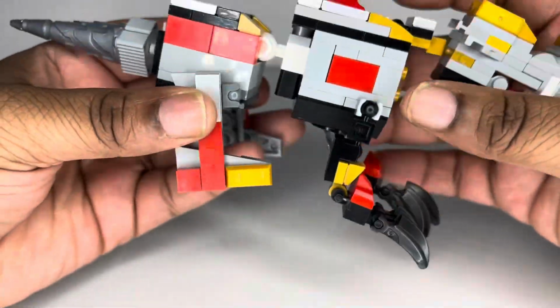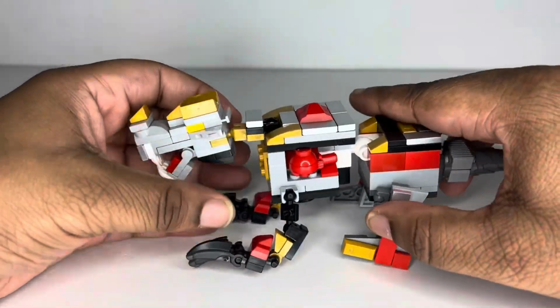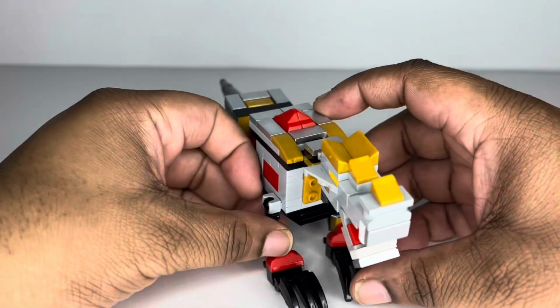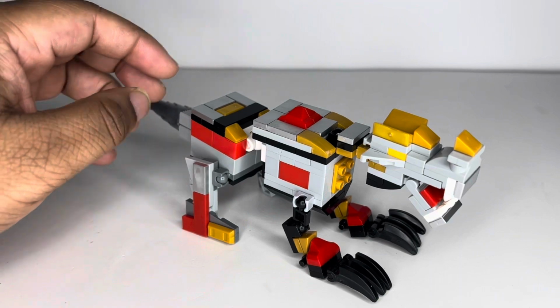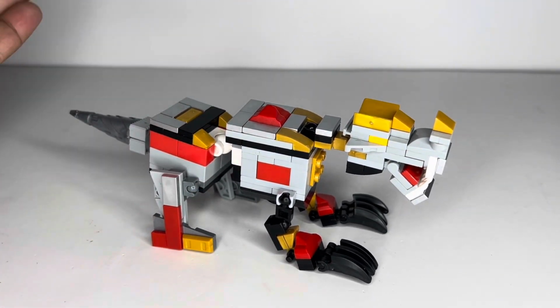The colors are very reflective, and I think that it overall just sends a great message of it being an awesome Zord. And I'm so ready for the Zord mode, because that is a beauty. Definitely one of the best Zords in appearance, I think, that's about to come. But the Evil Ultrazord, uncomparable. So let's get into it.